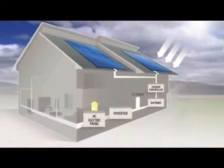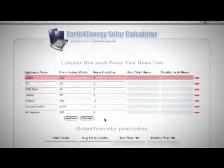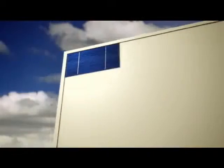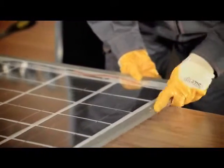Our tutorial video contains detailed information on solar panel building, such as the process of solar power conversion, the tools you're going to need, detailed schematics on calculating the amount of power you'll need to power your household and the size of the panel accordingly, and safety precautions you have to take. And once we've shared all the necessary information with you, we move on to the actual demonstration of making a solar panel.